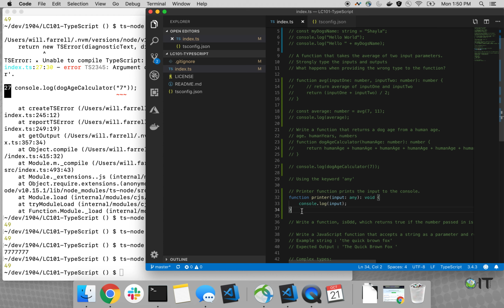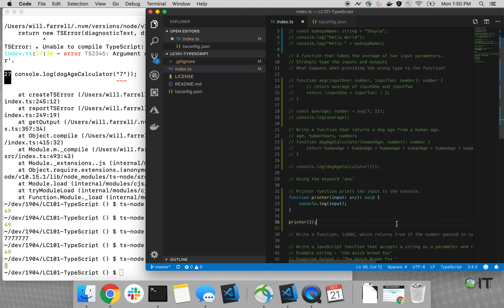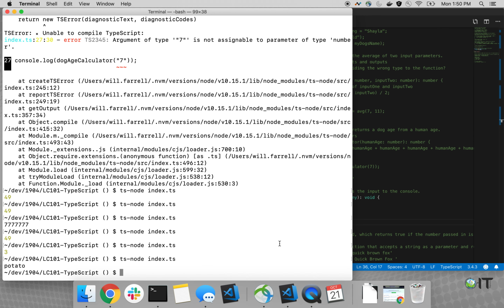So this function is really just like JavaScript here. It's saying you can give me anything you want, and then I'm just going to print that thing to the console. I can call it with 3 and run it, and it'll just print 3 to the console. Or I can call it with potato, and it'll just print potato to the console.